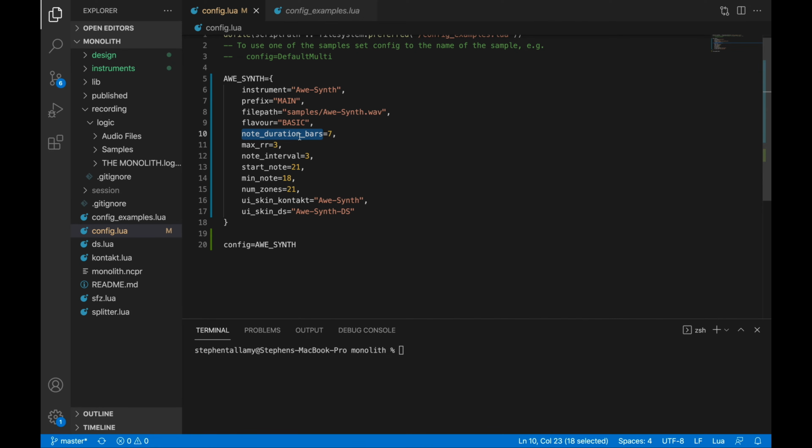So we've got here configuration on the duration of the notes. If you remember, there were 8 bars between each note. I actually only want 7 bars because I don't want to have the gap between. Then the number of round robins I recorded was 3. The interval between the notes was 3, and we're starting at note 21, which is the bottom A, but I'm allowing it to go down to note 18, so that's actually below bottom A if you want to use that. By default, traditionally, it's also only limited to the bottom A because you can't go lower than that on a piano. The number of zones is the number of different notes that I recorded, so I recorded 21 of them, and then I've just got some information about the skin.